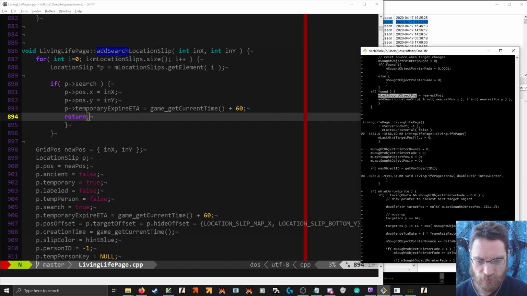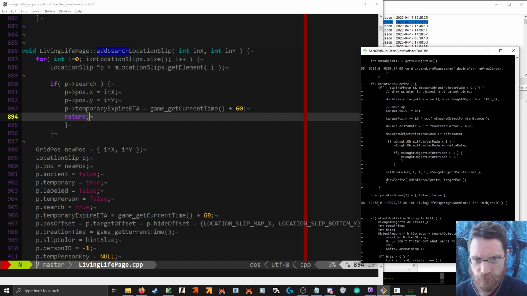We have to update that a little bit. We have to add something very, very similar to this. That would be our slip position. Oh, I'd have to have all the pointer bounce and stuff in the slip.